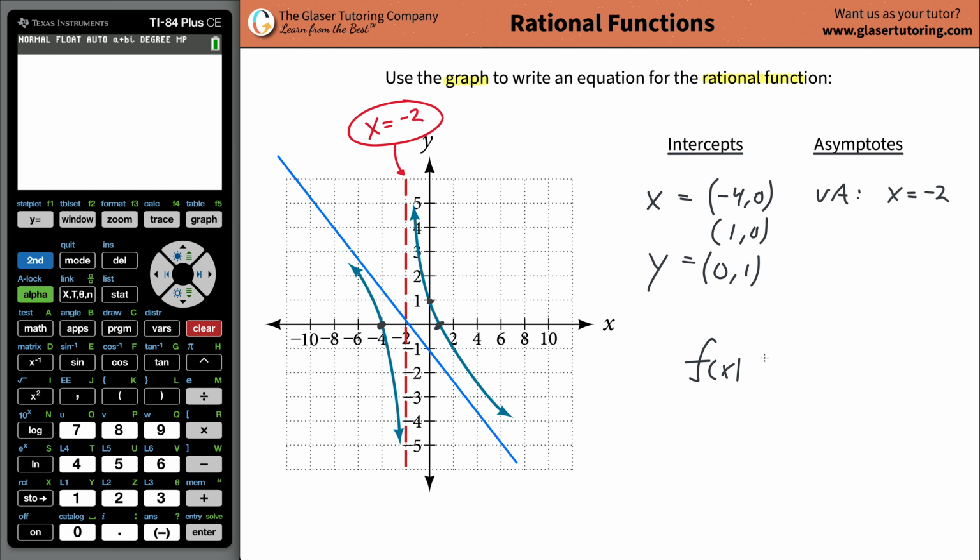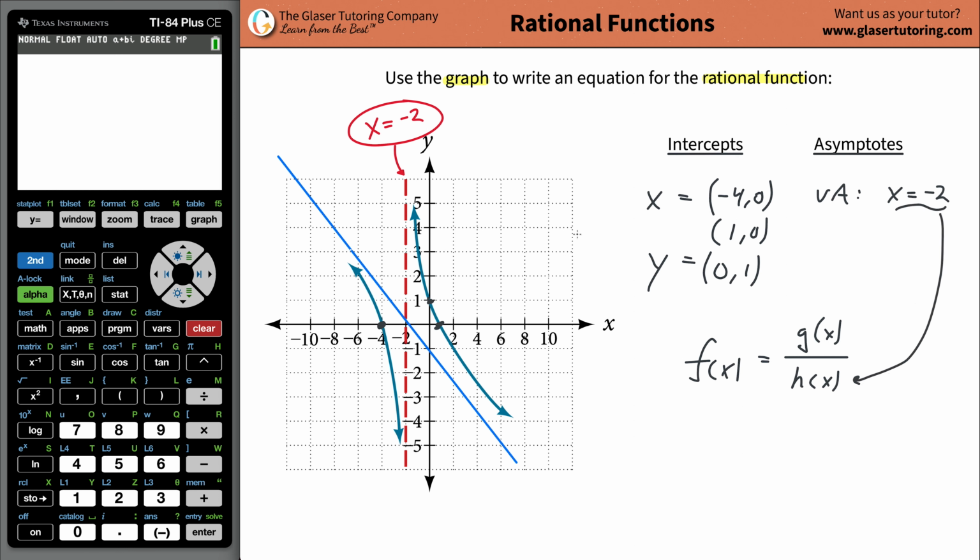So remember, a rational function is going to be something where you have a polynomial function in the numerator, you can call it g of x, divided by a polynomial function in the denominator, call it h of x, some different function. Now it turns out that the vertical asymptotes, you're always going to consider them as values that are going to be utilized in the denominator.